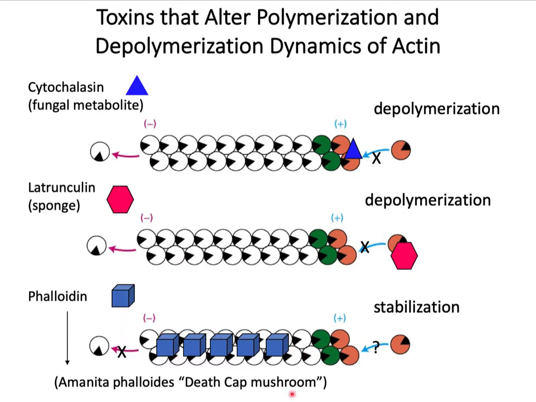Just so you know, the death cap mushroom is very abundant in the Southeast United States, although it's a native of Britain and Ireland. When people eat these mushrooms, the phalloidin toxin initially attacks the liver cells. Of those who survive, a very few of them usually will require a liver transplant. The only treatment after ingestion is a lot of IV fluids and a drug called silibinin, which is produced from the milk thistle plant. The drug is licensed in Europe, but it is still in clinical trials and it is not FDA approved in the United States. So the take-home message is: don't eat wild mushrooms unless you are very sure that they are safe.